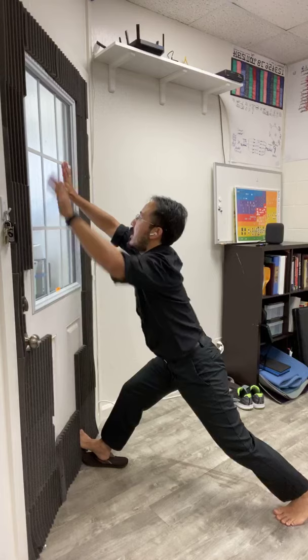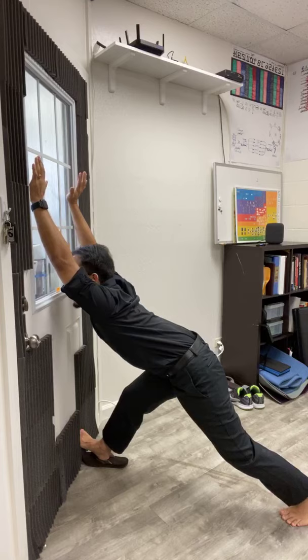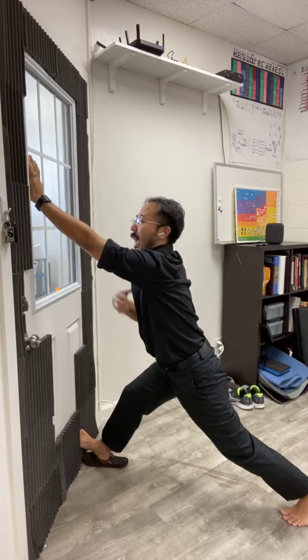And then for the upper body, you're going to put your two hands up on the door, push and lean in. Okay, you're going to push and lean in. And while you're doing this, you're going to feel the stretch go right up your leg, right through your back. And then as you push and lean in, you also feel a stretch up in the shoulders. So this one is like a nice total body stretch. You're stretching the lower body and the upper body, and kind of gives you a preview for the shoulder stretch that we'll be doing last sitting.